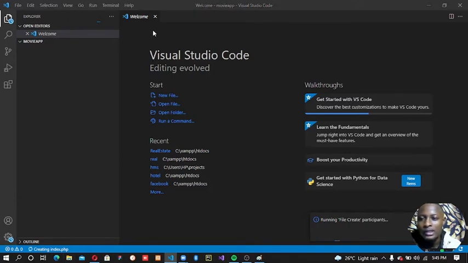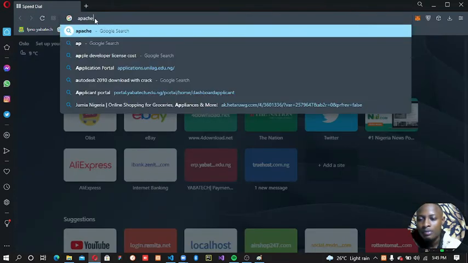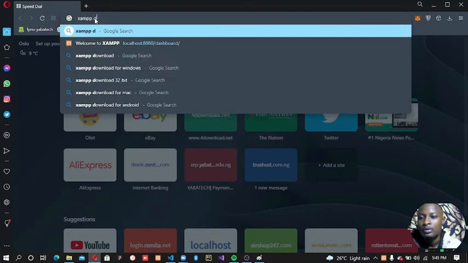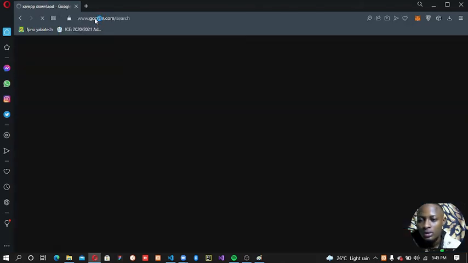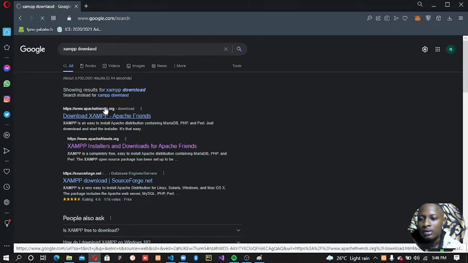And if you don't have it installed on your system, you can easily navigate to apachefriends.org forward slash downloads, or you just Google search XAMPP download. Just navigate to any of these results, apachefriends.org download.